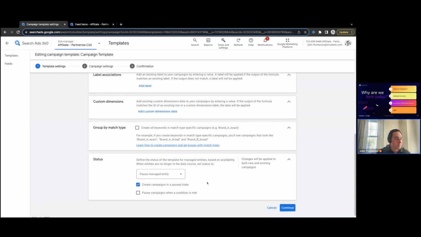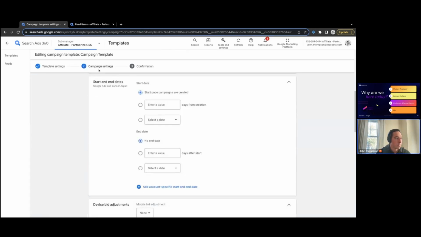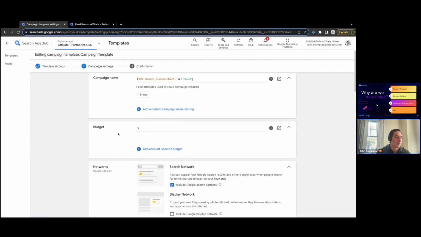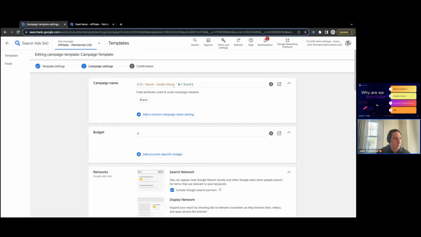The next screen will be related to what you're all probably more familiar with, which is how to create a campaign either in Google Ads or SA360. It's some of the traditional settings you'll get. So here's where some of the dynamic functionality comes into play. You'll get this builder in a lot of the screens here, where it's using a mixture of static and dynamic text. Anything that's yellow or orange will be static text, and anything that is dynamic will be green.